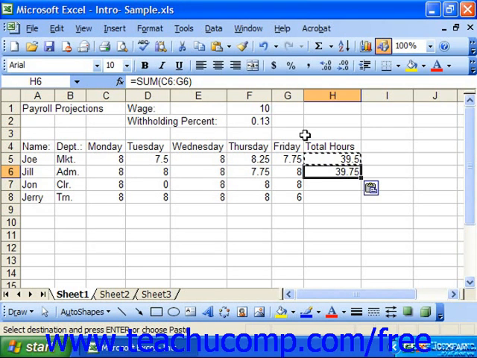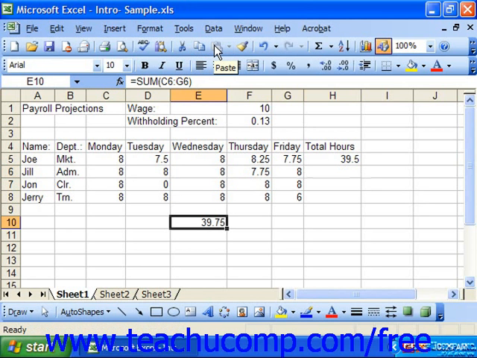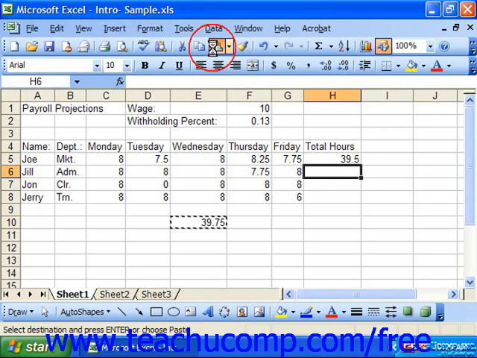Now when you cut and paste a formula in Excel, by selecting a cell, clicking the Cut button in the standard toolbar, selecting where you'd like to place it, and then clicking Paste, you can see that the formula will actually maintain its reference to its original cells regardless of where you paste it. Therefore, the answer will not change because it will still refer to its original cell range. And this is an example of absolute referencing. When you cut and paste formulas, they maintain their reference to the original cells.